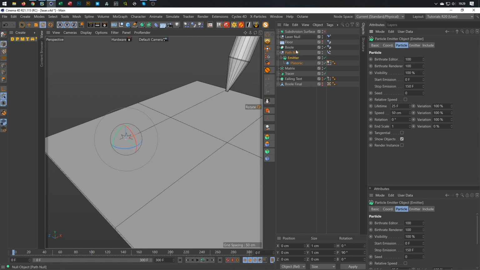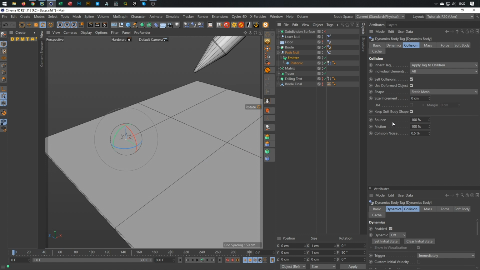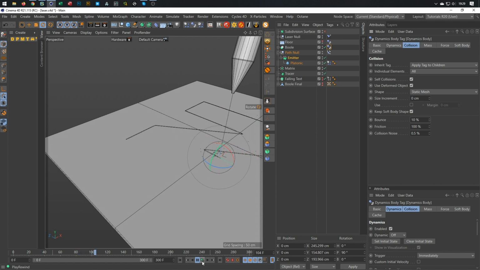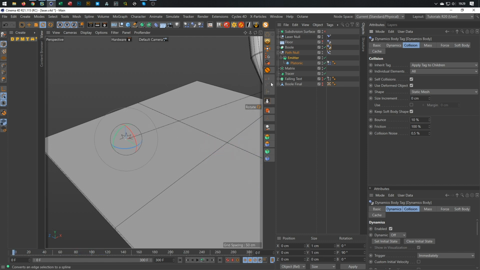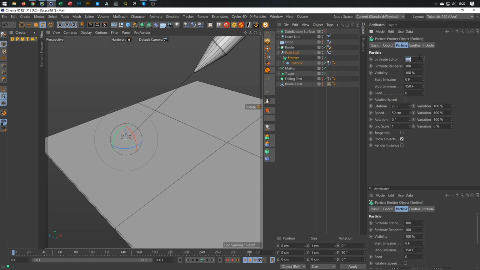Okay. On the ball, I don't want little bounce, 10 maybe. Give it more, save it, and give 1,000. Don't be shy.